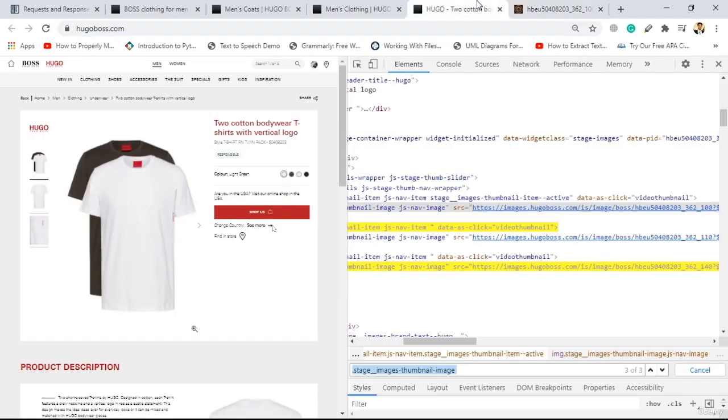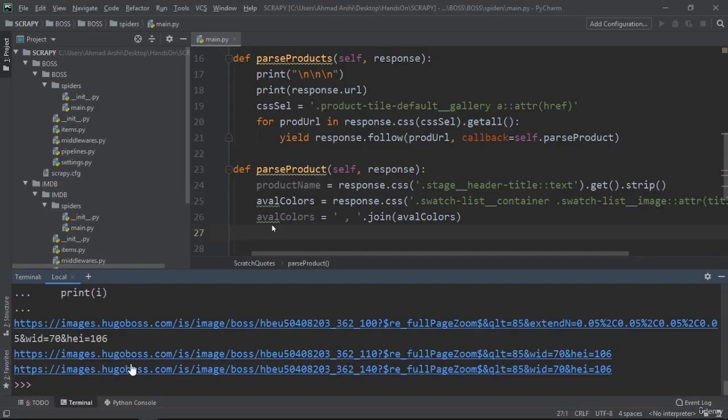So right now we are hitting on this, and if you try to change the width and the height of these two parameters, hopefully it will change the size. You can give it a try, but it's not 100% workable. Sometimes it works and sometimes it doesn't, because most of the time the server is sending the actual images, right? The server is not asking the browser to send the specs for the images, it just provides you with the images. So here this will not work. So getting back on track, these are the images of the product which we need.